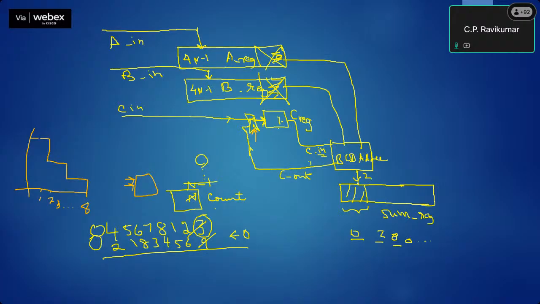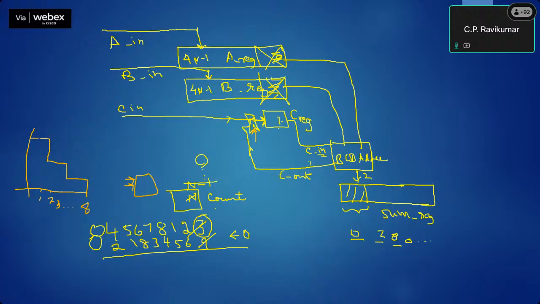And we have to do 8 clock pulses, right? And every clock we are shifting this data. So that shift by 4 has to happen in one go. When you shift the data by 4 bits, you should not shift it 1 bit at a time. Then you will not get any speed. That shift has to happen in one go. Only then does this adder make sense. Similarly, this shift has to happen in one.